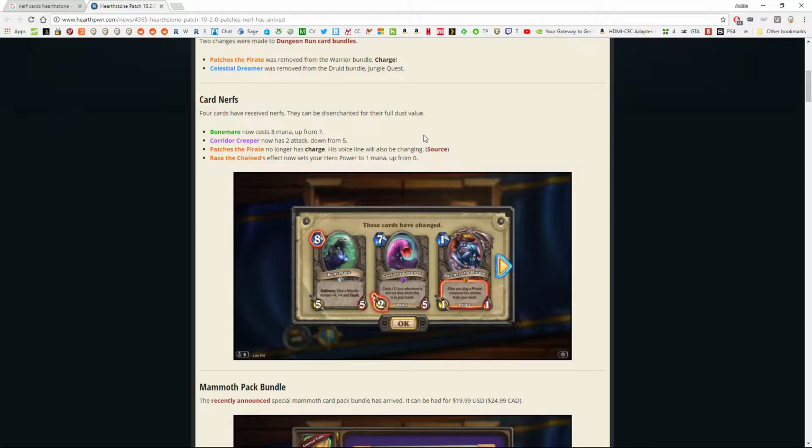Corridor Creeper now has 2 attack instead of 5. Patches the Pirate no longer has charge. His voice line is also being changed. Rise of the Chained now hero powers cost 1, used to be 0.